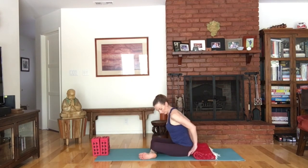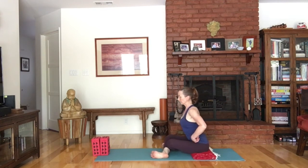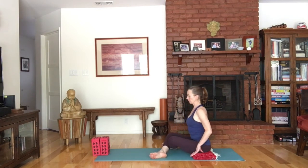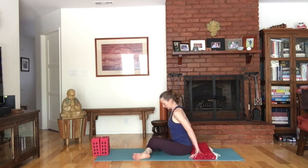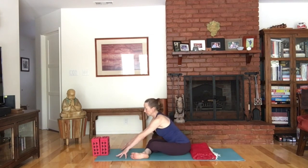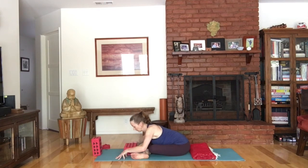If you have a hard time hinging from your hips, but you're bending from your lower back, just like the case was in Paschimottanasana, you can just sit on a blanket again, or maybe 2. I have students who need 3 blankets. So it's the idea of being able to hinge from your hips rather than bending in your lower back. You can stay on the blanket. If you don't need the blanket, you just sit on the floor and then walk your hands forward.